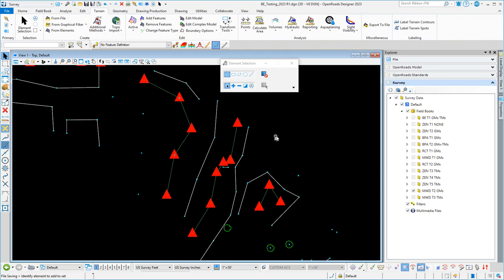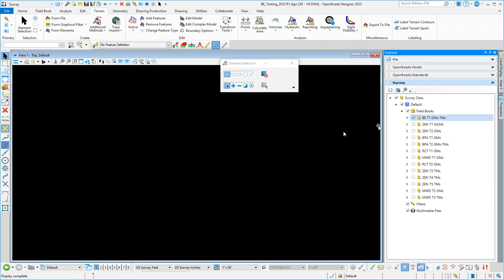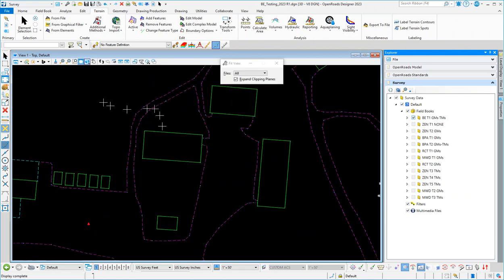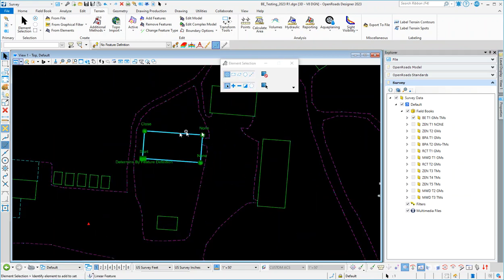Now, the control for the manipulators, and let me go to a file that works here, this Bentley file. The manipulators are controlled by the element selection tool's disable handles. So when the handles are disabled, then the manipulators, both graphical and textual, turn off. Now this is true for all of OpenRoads, so it's not just a survey function.